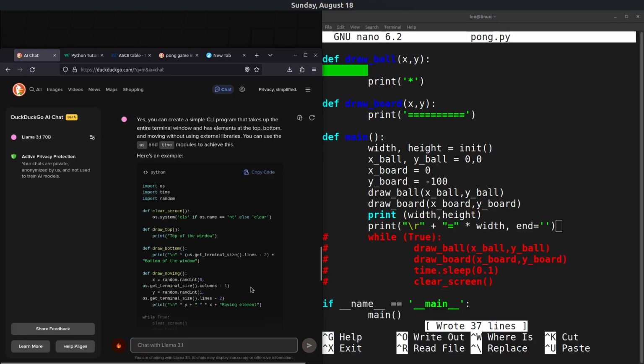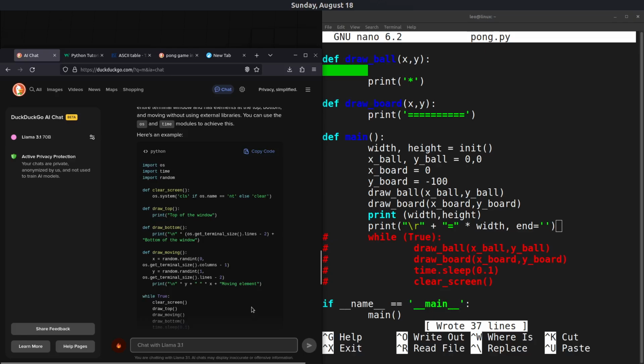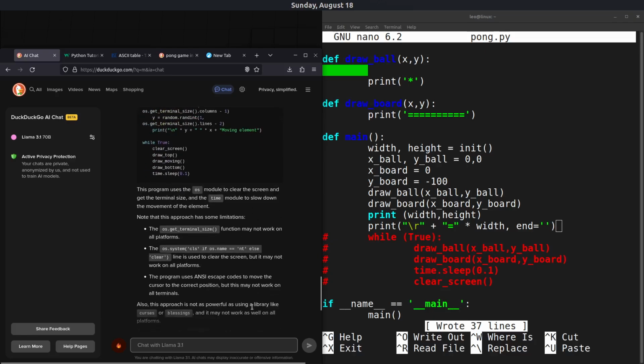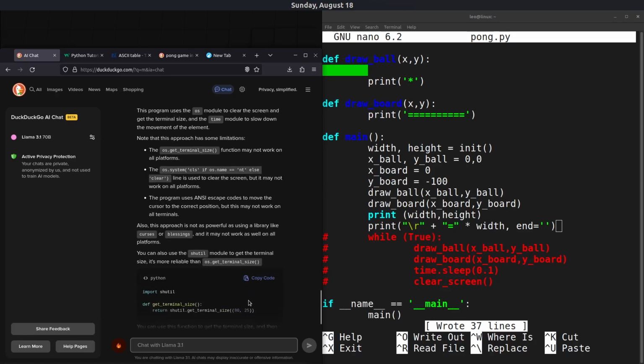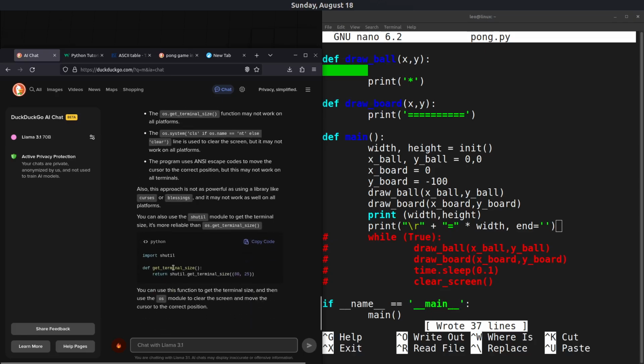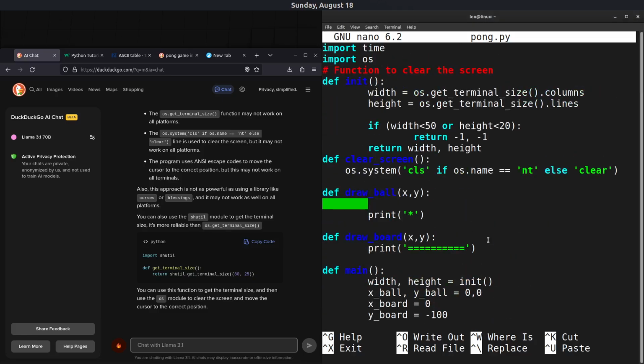Well, yeah, it just brings the same thing. Okay, this makes things a little more complicated. Get terminal size. Then they use shutil. Don't think I have that installed, any of that, honestly.